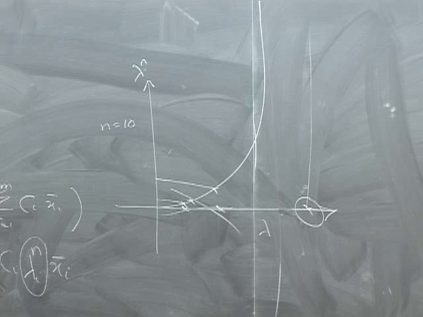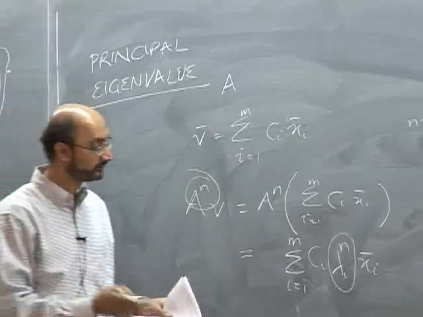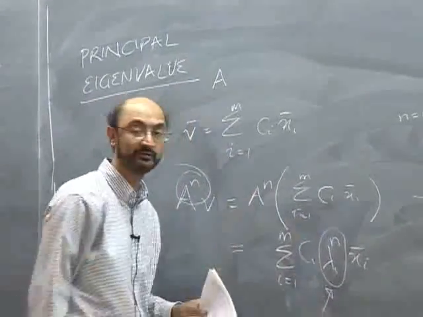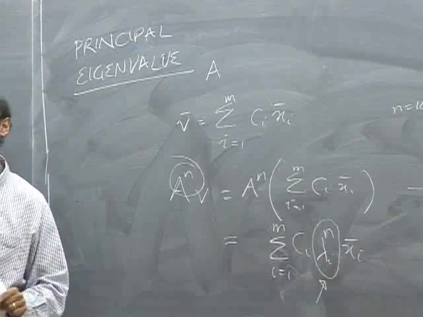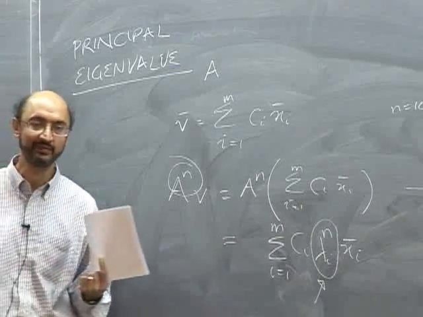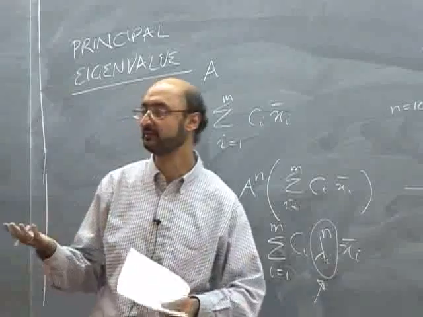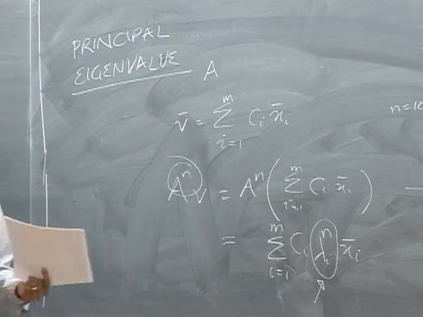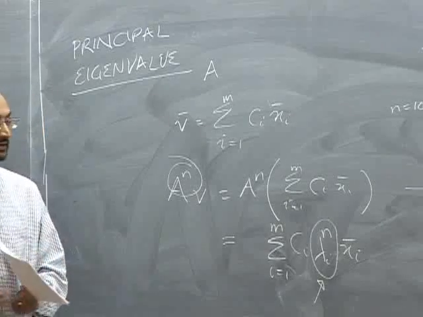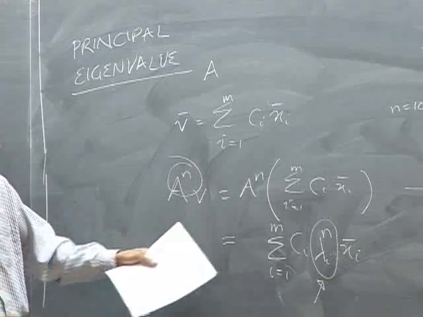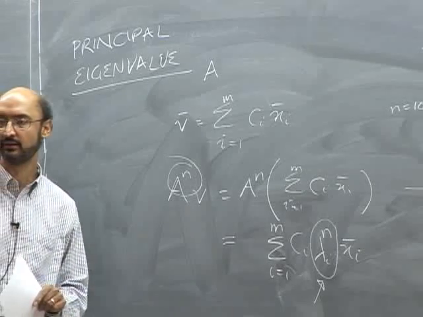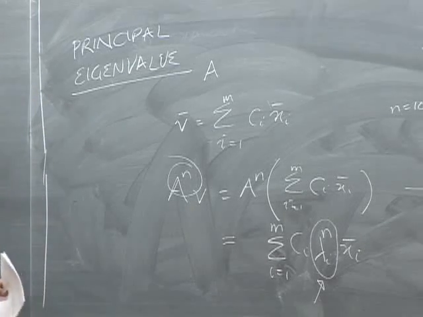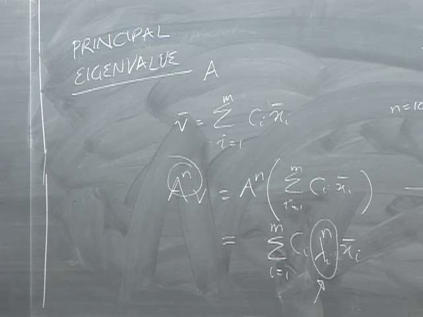Now I can tell you that the behavior of A to the n on any vector v, which can be expressed as this, is dominated by the effect of the principal eigenvalue. Dominant means there's not more than one with the same value. Remember, once we saw the eigenvalues plus minus i, so they're both equally large. Okay, we're kind of out of luck. But if one is much larger than the others, it's called the principal eigenvalue. This is what it looks like, okay? And so this now gives us some intuition of what to look at.